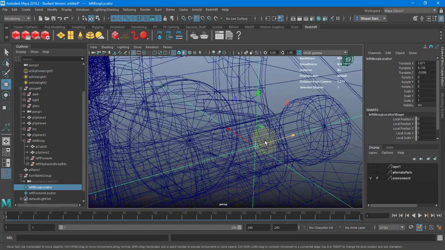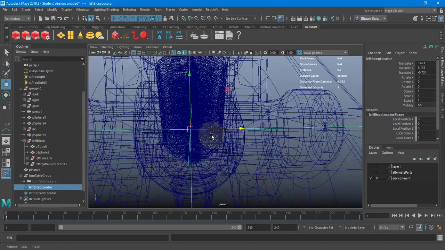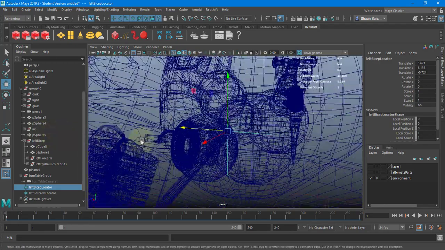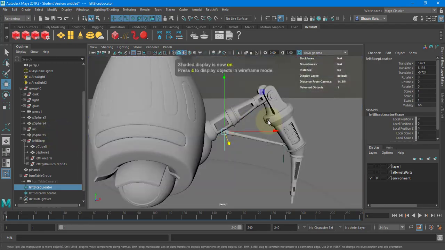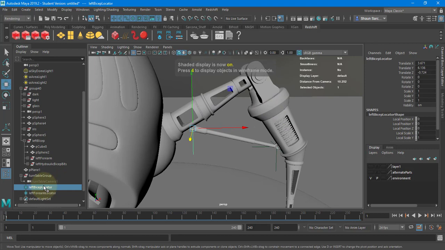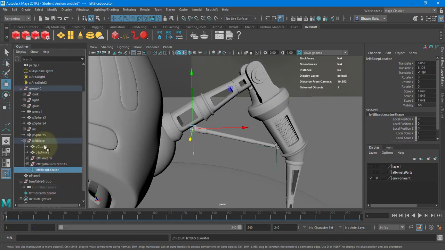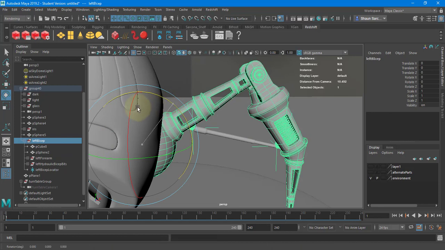Come on. There we go. All right, so now these have to be parented to the correct thing. So left bicep will go to left bicep. Left forearm will go to left forearm. There we go. Cool. I just want to double check, make sure everything's moving.